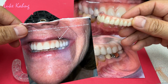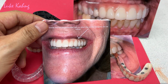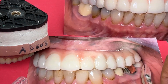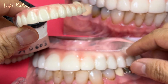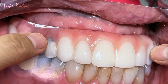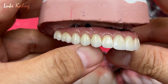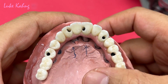This is from the doctor's communication from the PMMA, which is temporary. And then after the doctor tries it in the patient's mouth, they require this cobalt here, which is which lab. The problem is I have the overlapping, so hygiene issue sometimes, but most of the time it's okay. Here you see, we extended it, and the other side we extended as well. So our final Cyton 7-star case, we extended it, which is the patient's concern. So we have to listen. This is the final product fabricated.